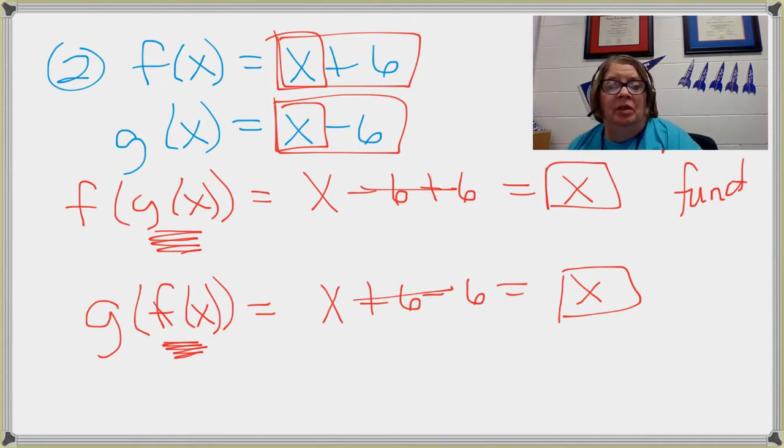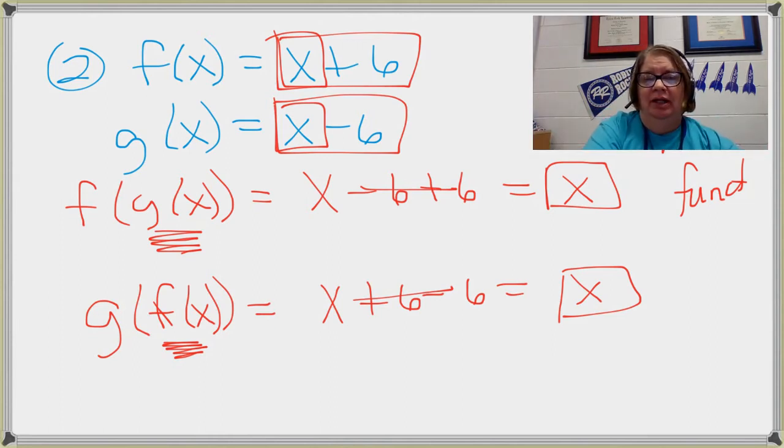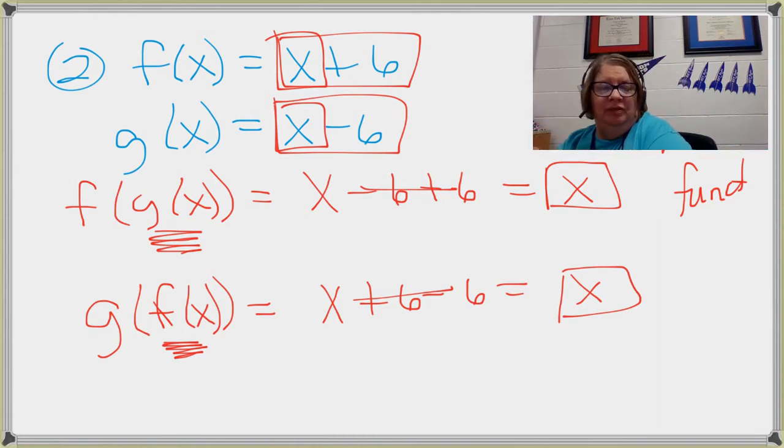Okay. This is called composition of functions. You're putting the two functions together. You're going to take g and plug it into f. Take that whole function g, plug it in place of the variable in f. Then you're going to take the whole function f and plug it into the place of the variable in function g. Clear as mud, right? Okay, let's try another one.